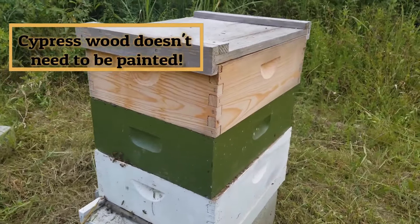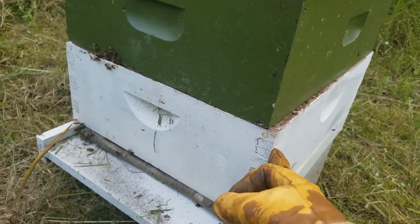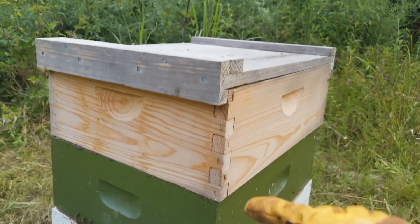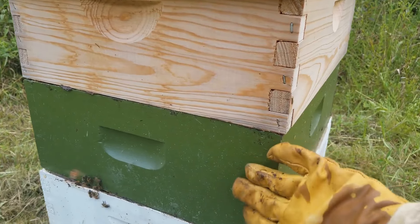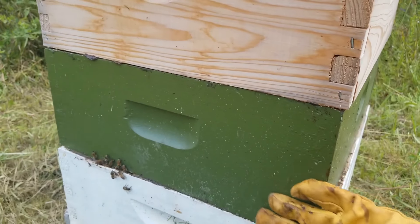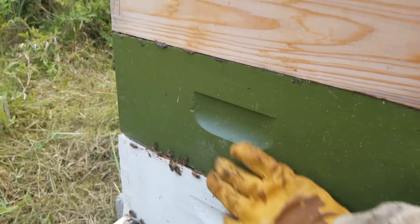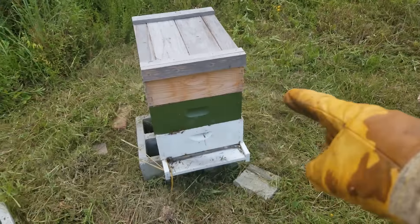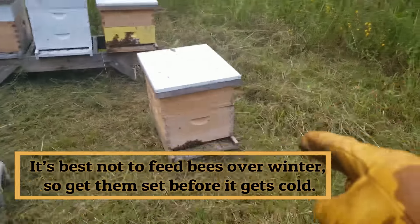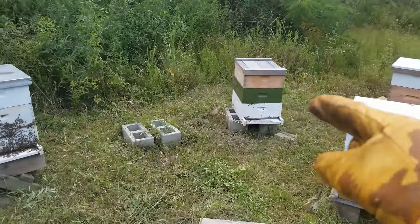This is kind of perfect — this is what I like to do. So this is a really heavy hive: 10 frame medium box here, 10 frame medium box here, and 10 frame medium box here. This box right here will be 100% full of honey, a little bit of honey in this box, but mostly just comb with brood and pollen down here. So that is the ideal setup and how I like to send bees into the winter. There's nothing wrong with the other one — that's what most beekeepers use — but I prefer all mediums.